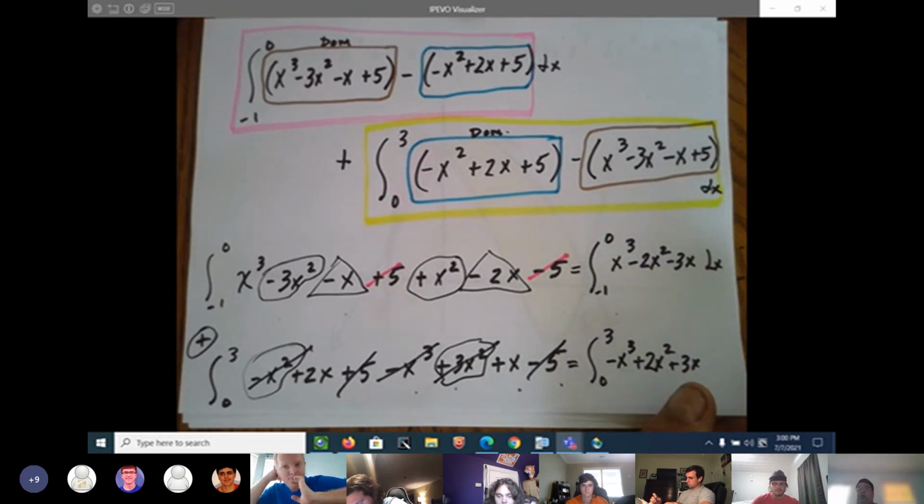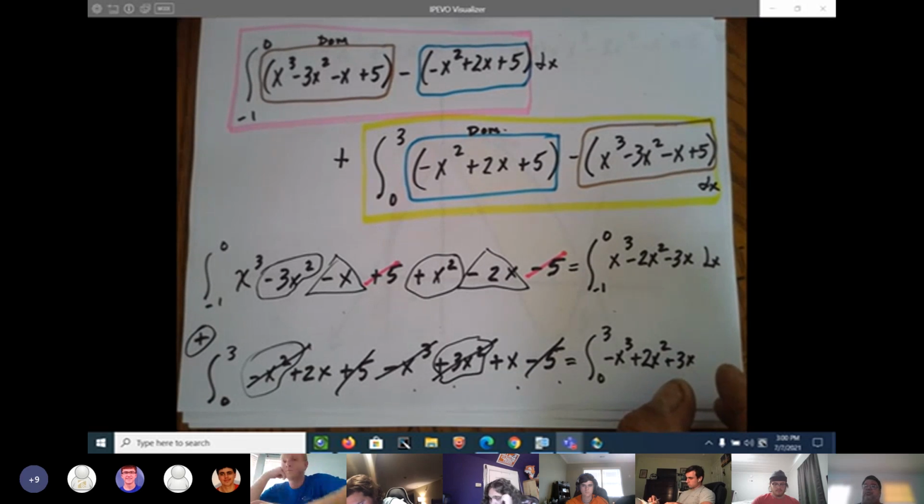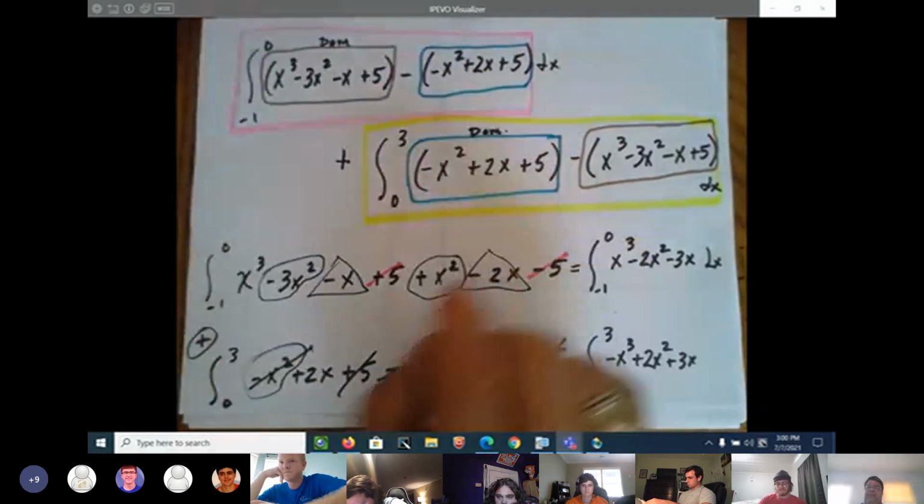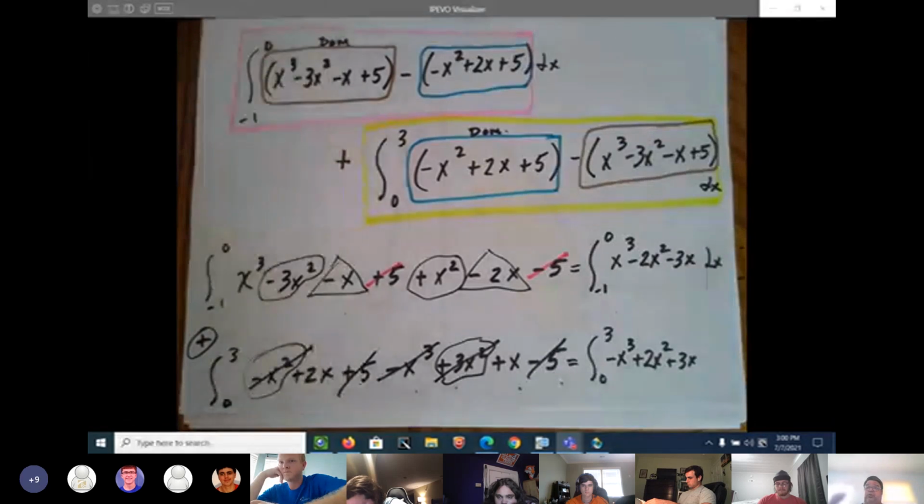Okay, now you brought up an interesting point. What if you didn't do the dominant minus the non-dominant or submissive? Then you would get a negative area, which you would have to say in your mind, there is no such thing as a negative area. You'd have to ignore the negative, and you'd still get the right answer, but you got to ignore the what? The negative. Everybody with me?